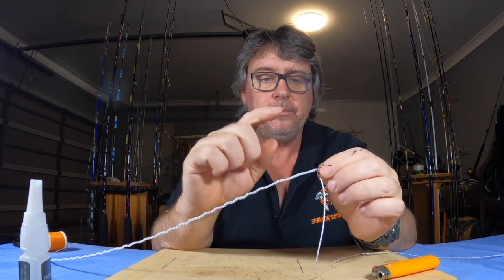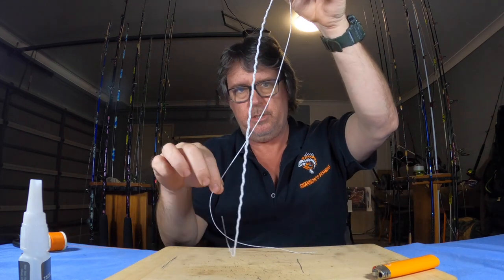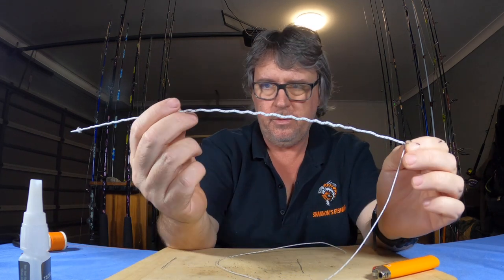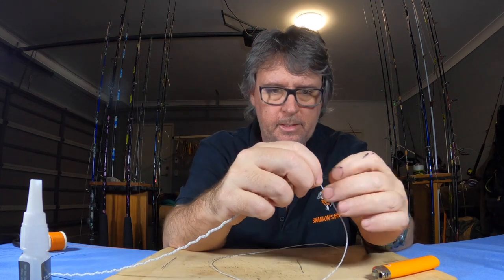And before I forget, I thread the wire through the longest bit. When I measured this, those two bits, and then I put the black marker in the middle, one bit was about 50 centimeters, the other one's about 40. This is threaded down the long bit, so always thread it down the long bit first, okay?